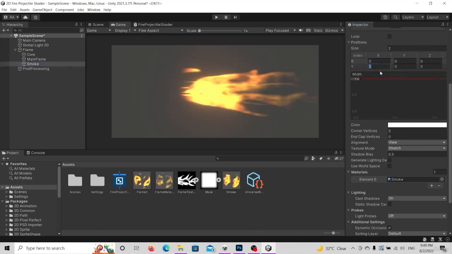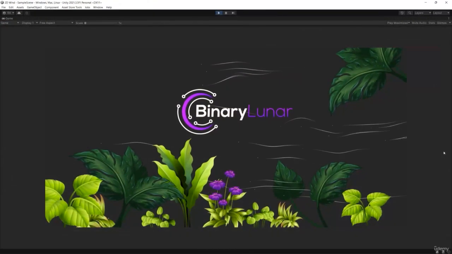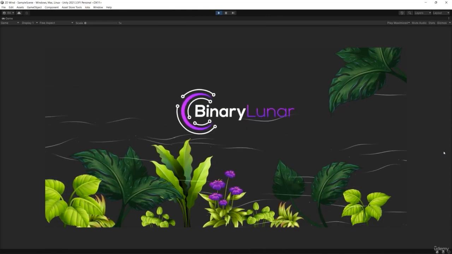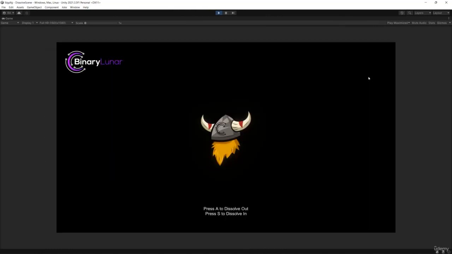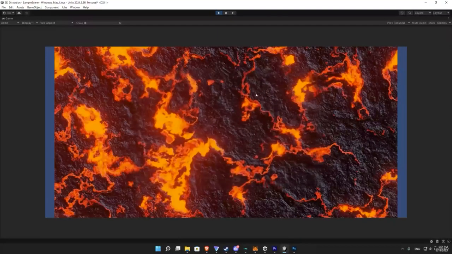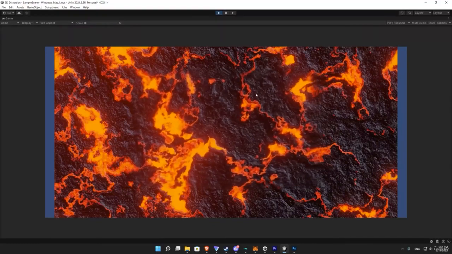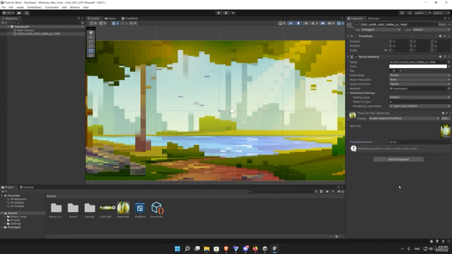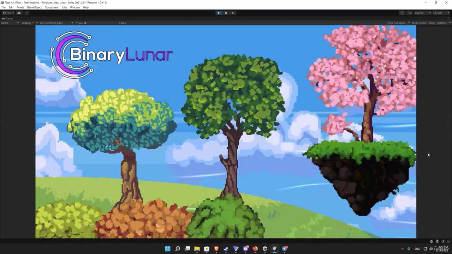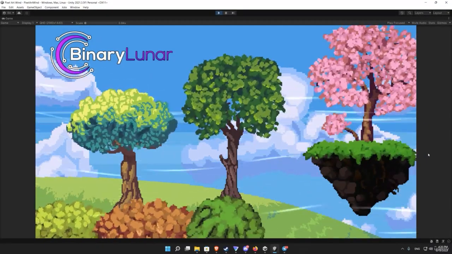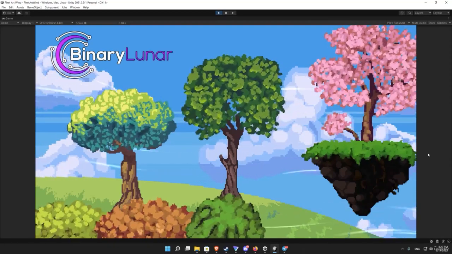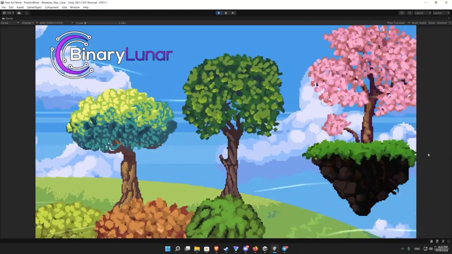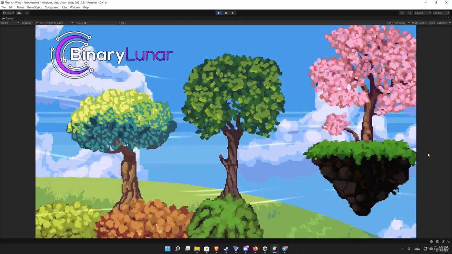Then we will learn about a vertex shader graph that moves the vegetation and flora in your 2D scene or game. Then we will go to the 2D dissolve shader graph. Then we will talk about the 2D distortion shader graph. Then we will move to the pixelation shader graph, in addition to creating a magical shader potion that allows you to simulate the movement of grass or vegetation in a 2D pixel art scene.